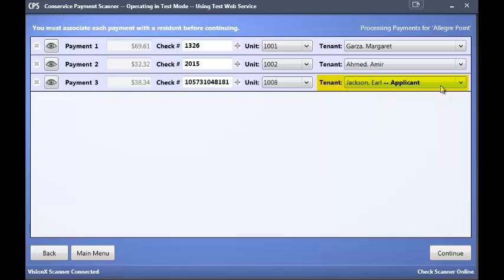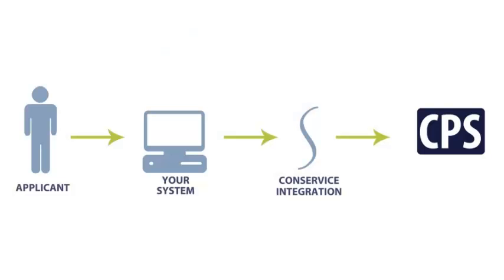So what you need to keep in mind is that if you enter or make changes to the resident data in your OneSite system in the morning, you're going to need to wait until the afternoon before you can scan any payments to applicants or residents that you may have changed in your OneSite system. If you make changes in OneSite in the afternoon, you're going to need to wait till the following morning to scan payments to those residents. So we're taking those snapshot views overnight as well as about in the middle of the day. And as long as you wait for those snapshots to update, then you should be fine to scan a payment to an applicant.